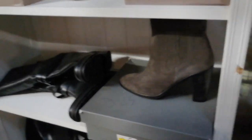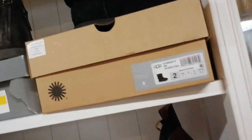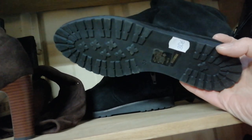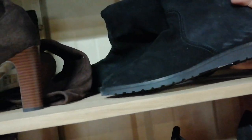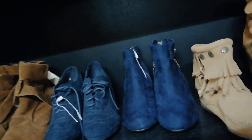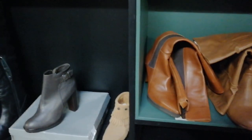I don't know, a pair of Uggs there. Is there? What size? Size 1. Oh, tiny. Yeah, because I'd like a pair of those. They're all dinky. I would need some flat boots, but none of these are big enough for me. They don't seem to have decent sized shoes in France. Most places they seem to stop at a 7, which is the biggest. This is 37. That's about 6, is it? No, 37 to 4. Is it really? Yeah, I'm a 37. Very small. Oh, way too small for me. Unfortunately, I've got big feet. Never mind.